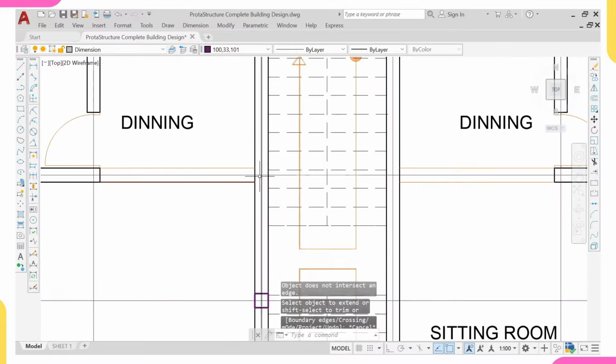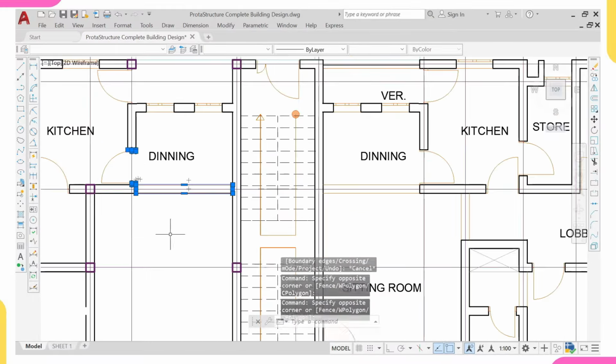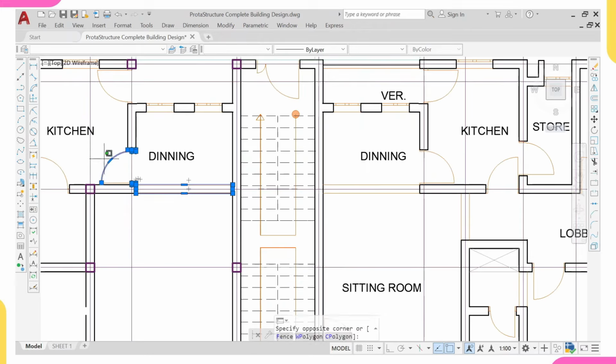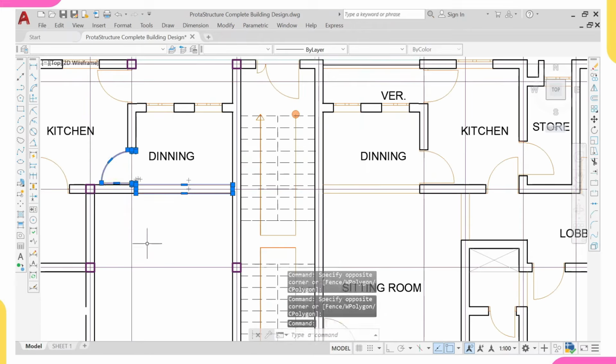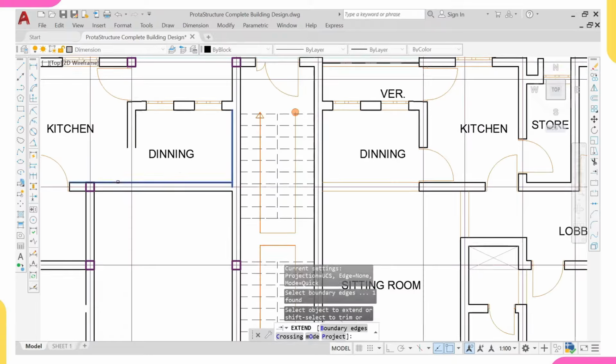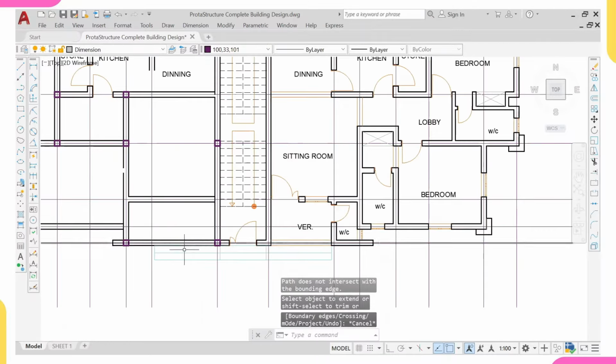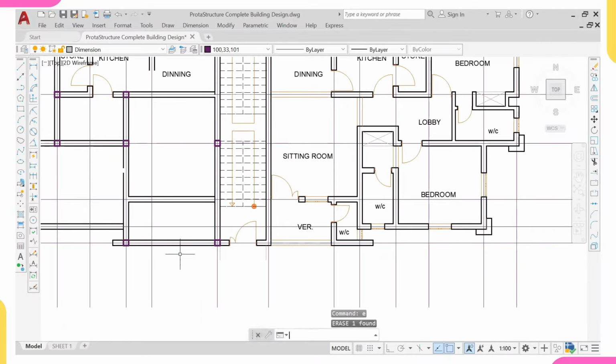Okay, this line does not extend to this place, so I'll just come and delete all these things here. Yes, and also delete this door and window, sorry, this, because it's not needed, I'll delete it. Enter. Then I will click on this, do ESC, enter, and then extend this line. So this is what I'm having now. So this is one panel and this is one panel. I don't really need this staircase. I'll delete it.